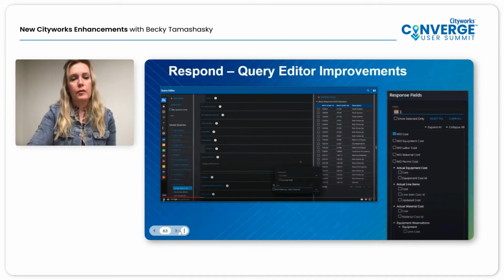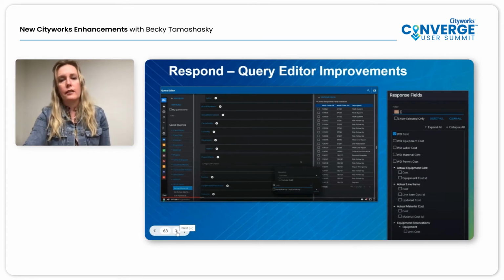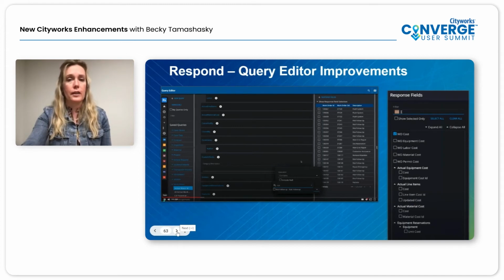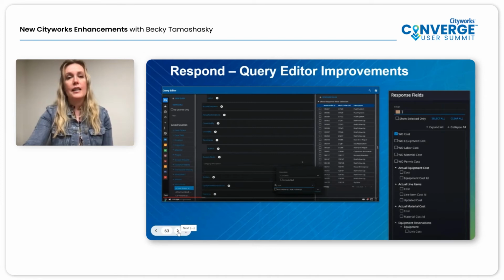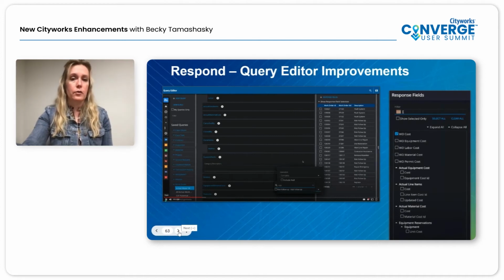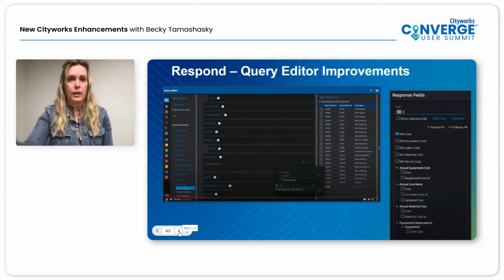As well, we've made a lot of improvements to Query Editor, and this covers, in terms of getting into more of the type of fields that can be searched upon and what fields can actually be returned in those results. And so what you can see here is the incorporation now of those custom fields that are taking place as part of the work order, service request, and inspection processes, as well as searching against costing information. And then you can see here as well on the response side what fields are now available, that expansion of the fields that are available to be returned in those results to create those queries that are then populating those dashboards.